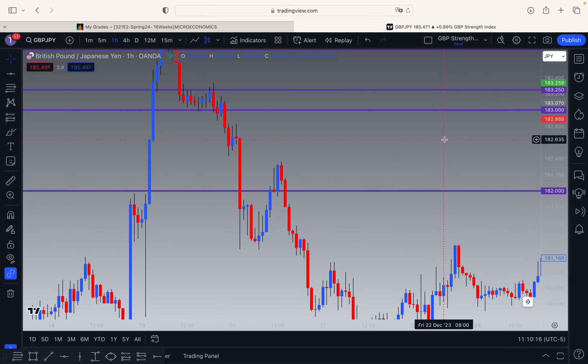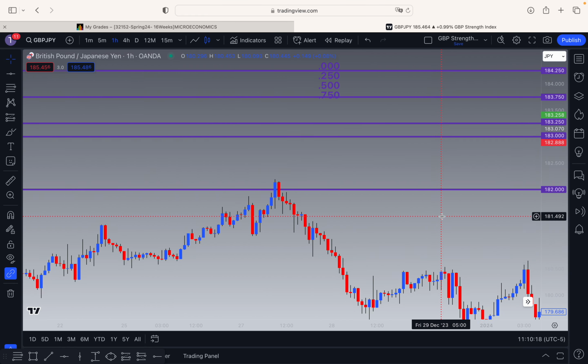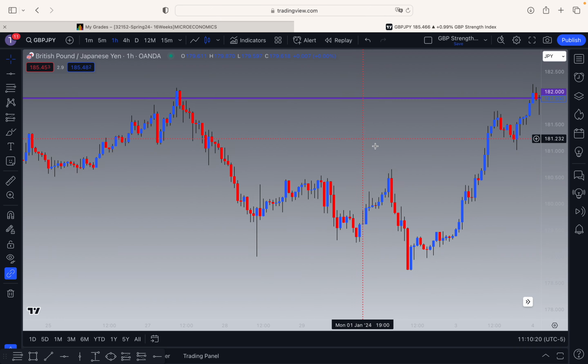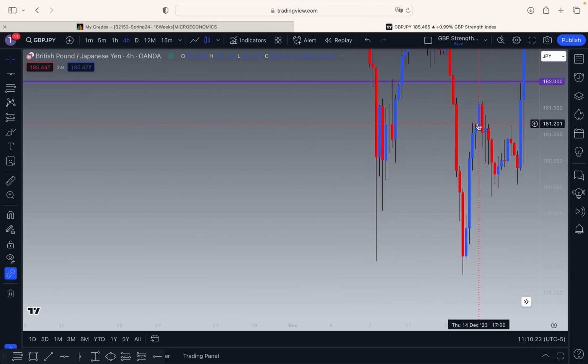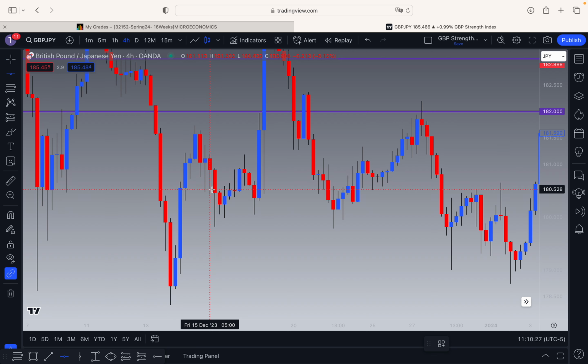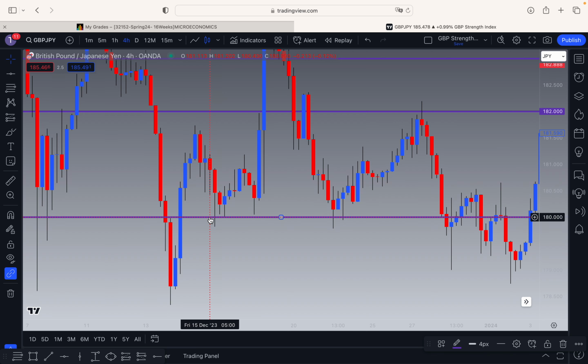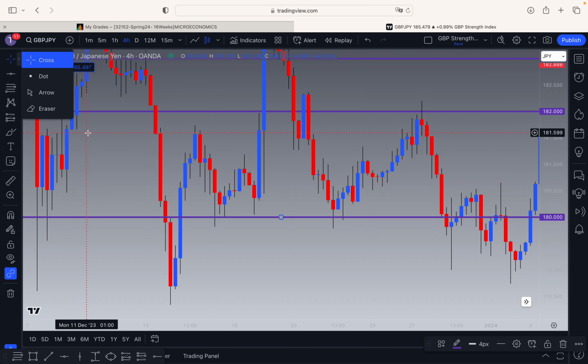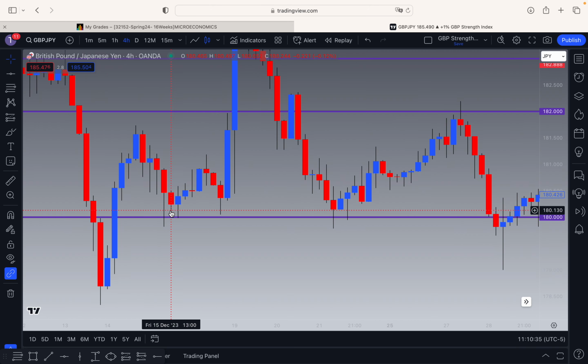If you have any extra tips about quarter points, yes, they can be found on all time frames. So say if we were on the 4-hour time frame, the 4-hour time frame does respect quarter points as well. But I would say mostly use quarter points from the 1 hour down, just because you see like this whole area here. We can tell that on lower time frames, price was respecting this 180 quarter point, right? Wick tap, close, wick tap, wick tap.